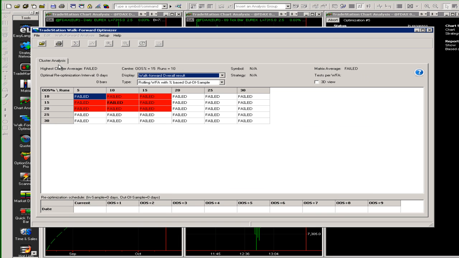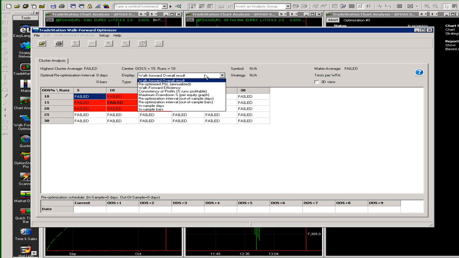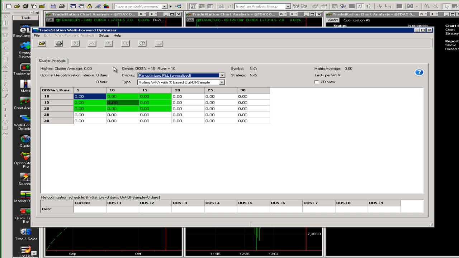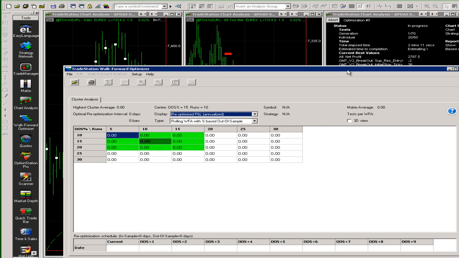So let's just clear this one and go to... alright, so this is what we call our walk forward optimizer. Now, while that data is ticking away in the background, this is where we're going to analyze the report that we've just done. So I've prepared something earlier, as all good hosts do, just to make sure that we've got a little bit of time up our sleeves. But we'll see if we can get this before then.